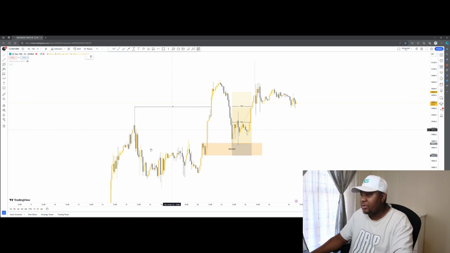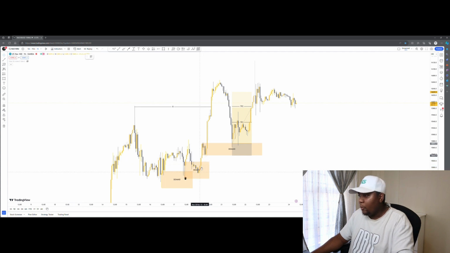As you can see, we break structure, we have this being the last lower high, but of course the market retested that. As you can see, the market did use that, so it was already mitigated, hence I did not look for those demand areas. So this was touched, so I was cool with it. And of course, this being the last lower high at that moment, the market actually did tap into it as well.